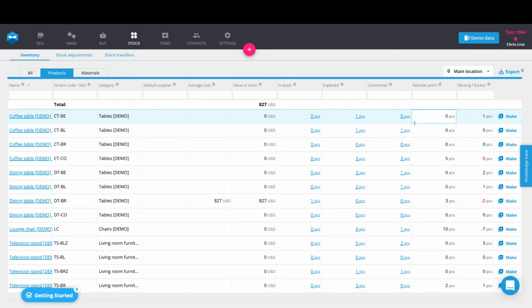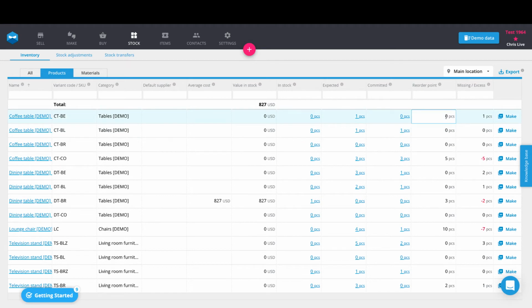Then we have commitments. Commitments are used as a way to show a product being committed to a sales order, or a raw material or ingredient being committed to a manufacturing order. And that number increases when a demand is generated against that item. These commitments will reduce, for example, whenever that item is taken from stock. So for example, if you have 1 unit of product in stock and you have a commitment of 1, the very moment that the commitment reduces, which means you've completed a sales order, it will reduce the commitment and it will also reduce the in-stock amount.